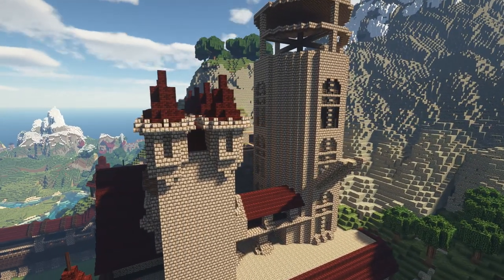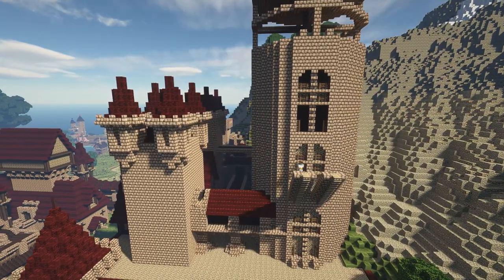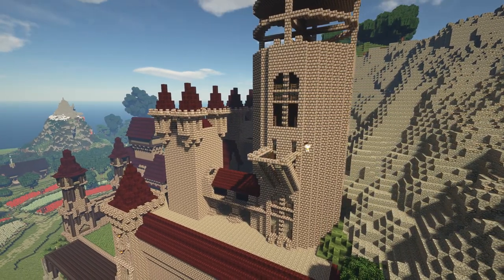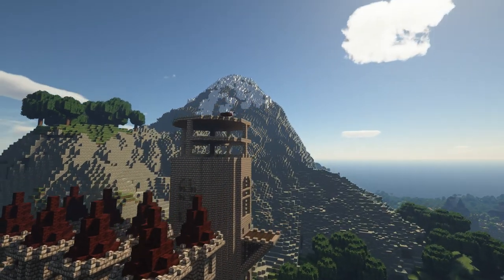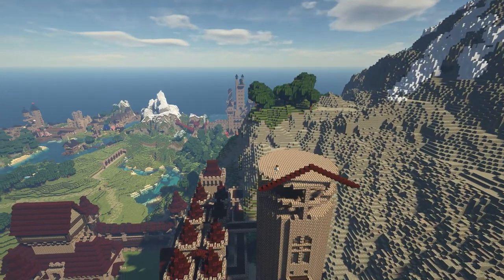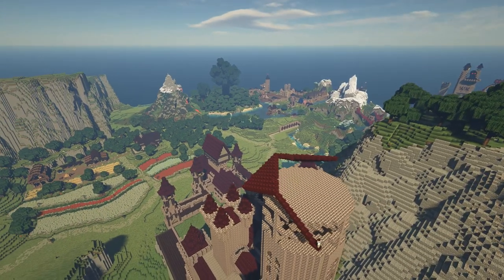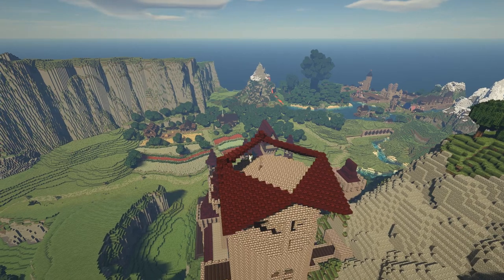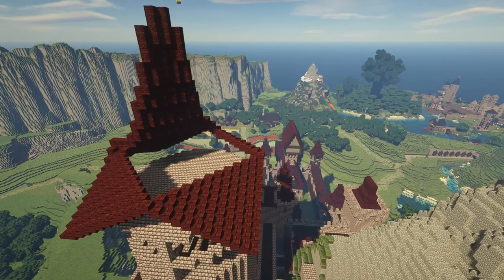Weaving into the story, I'm thinking perhaps the king had twins — maybe two princes — and they're the guys in charge over here of the tower. I haven't even begun to think of a name for this castle though, so if you have an idea, drop it in the comments. For the rooftop on the back tower, we're going to get a little bit funky — we have four shallow flaps on each corner, and the centre is a very steep spike that reaches really high into the sky. I really like the look of this; we can get some great height on this rooftop and I think it looks very impressive.